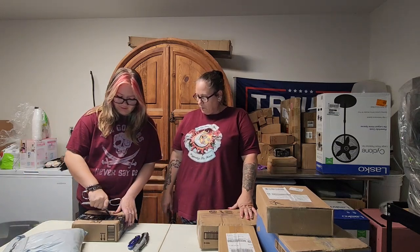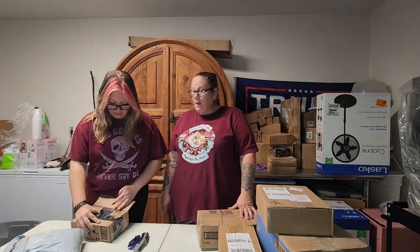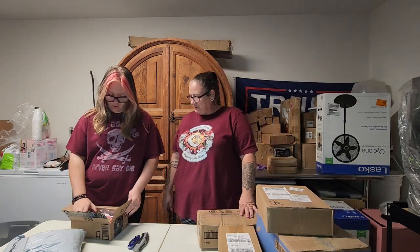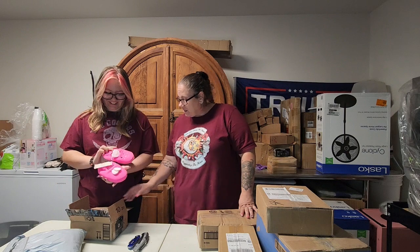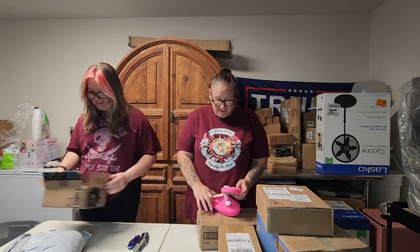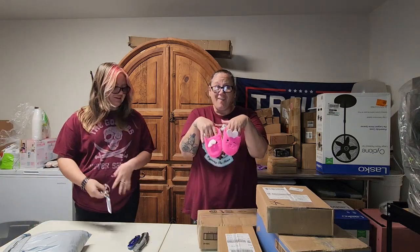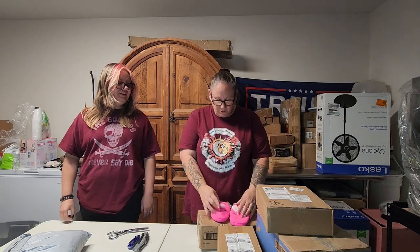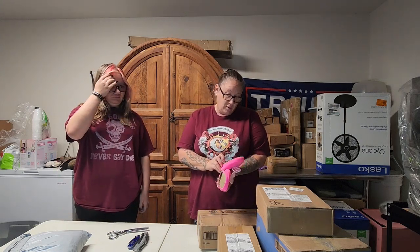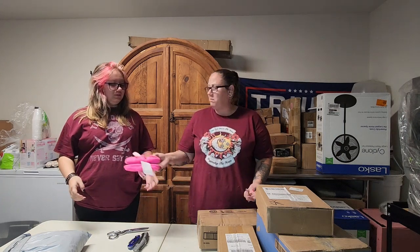Or you could use the box. This is better than the box. I don't know if you guys noticed, she does not have a mechanical arm on tonight. Oh my god! Cute. Look at their tiny, oh my god, they're little bunnies. These actually still have a tag on them. Those are adorable! Not been worn. These are a medium. Kids 17, 18. I have no idea where these sizes come from.